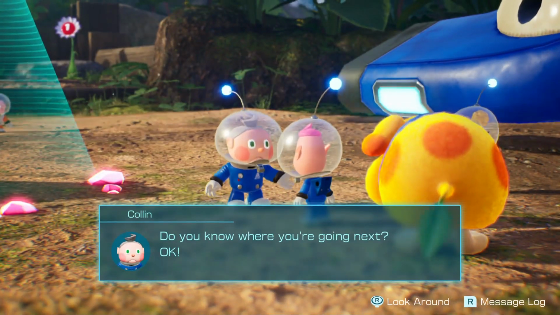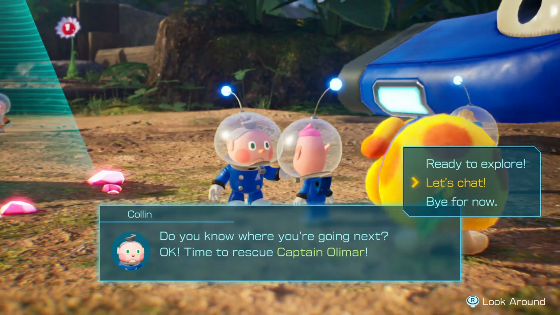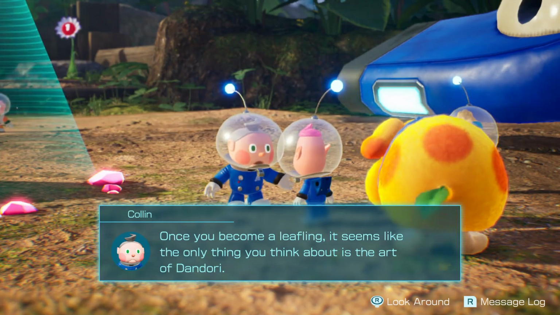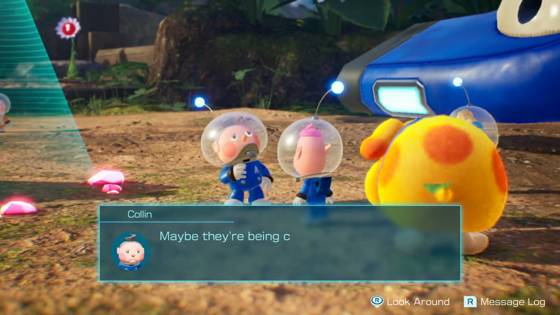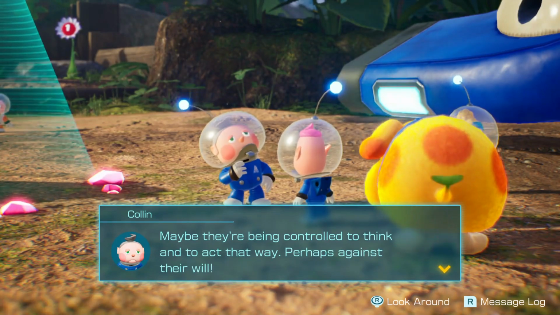Do you know where you're going next? Okay, time to rescue Captain Olimar. Okay, let's chat with you first. You got anything new? Once you become a leafling, it seems like the only thing that you think about is the altar of the Dory. Maybe they're being controlled to think and act that way, perhaps against their will.